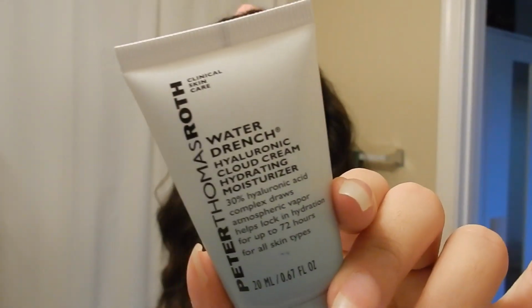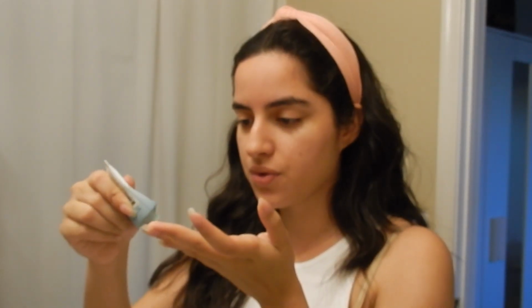We're gonna go with another moisturizer, and it's the blue one. It is by Peter Thomas Roth. It's a water drench, not even gonna try to say this, moisturizer. It's water based, which is good for my skin type. I'm gonna put it on my forehead and the rest of my face, basically. This is more than enough, honestly. You don't need to put much, and it is very watery, so it's gonna look super glowy on the skin.